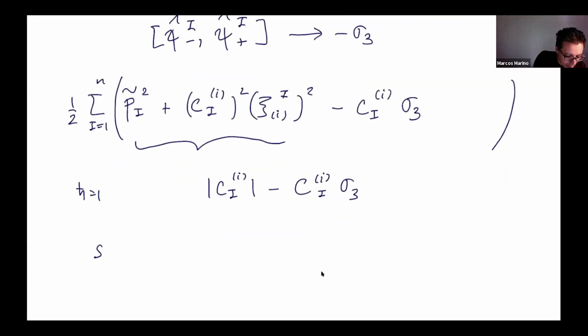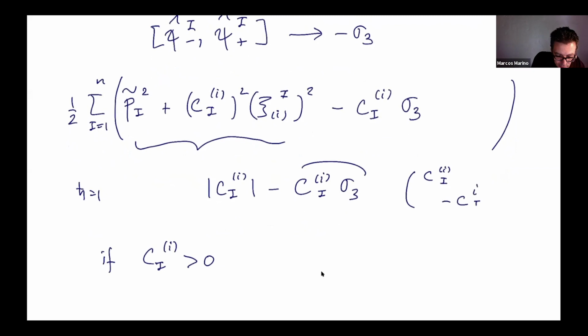So it's clear that if this frequency is positive, then, remember that this is a matrix, right? This is the matrix c_i, minus c_i. So if this is positive, in order to have zero energy, you have to use the upper entry here. Okay? So you have to use the bosonic sector. So the vacuum is bosonic.